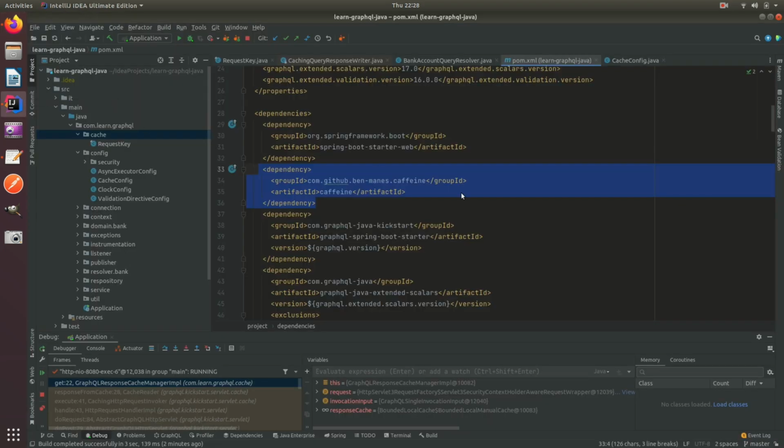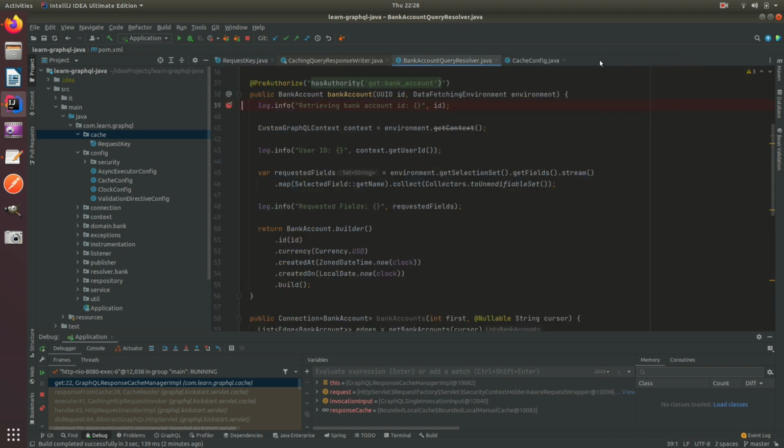But let's go ahead and dive into the code, and I'll explain a bit behind this functionality of caching. First thing we want to do is go and grab a dependency called Caffeine, and that's actually not required for the caching, but I am going to use that as my actual caching implementation behind the scenes. So I'm going to delegate to this Caffeine cache from the GraphQL cache, and that'll make sense in a minute.